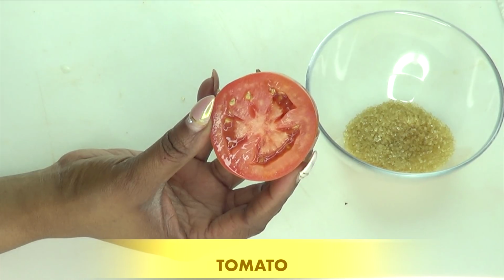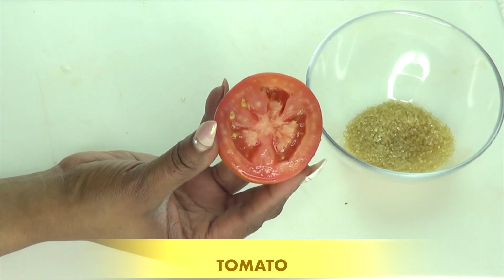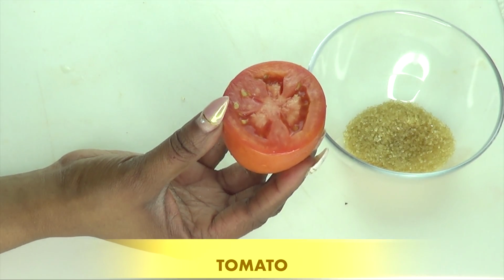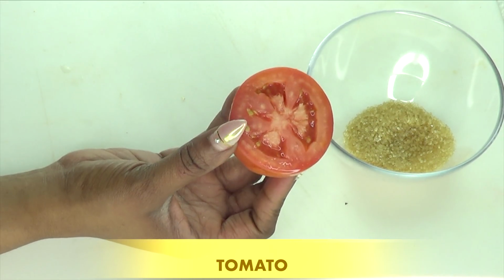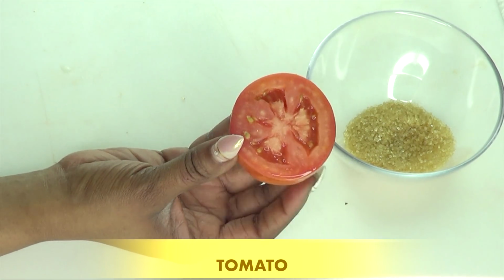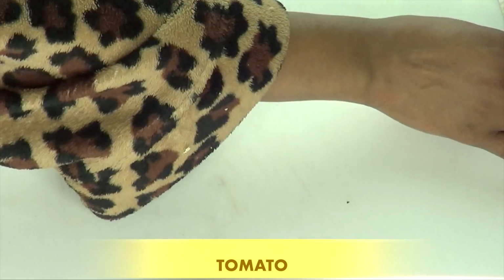Tomato also helps to exfoliate the skin, cleaning out those pores, getting rid of dead skin cells, and leaving the skin bright and radiant. Tomato is also good if you have acne prone skin. Tomato is a perfect ingredient to use on oily skin since it will help to cleanse off the grease from the skin and just leave your skin looking amazing.